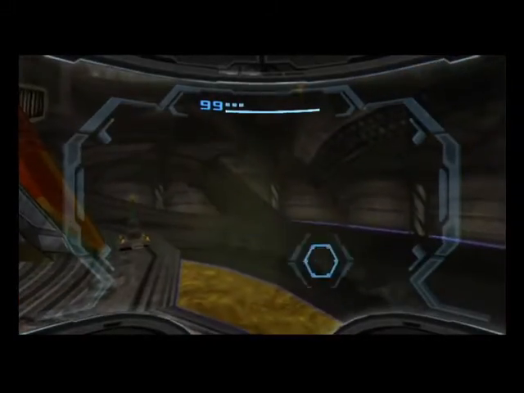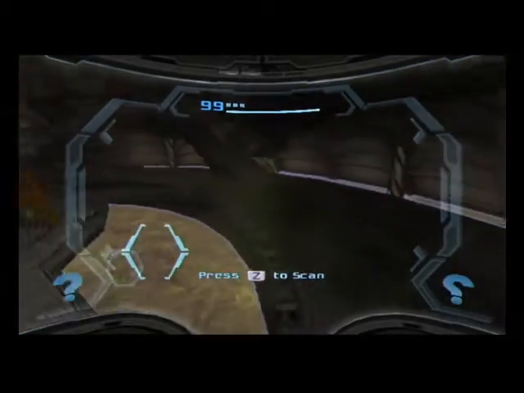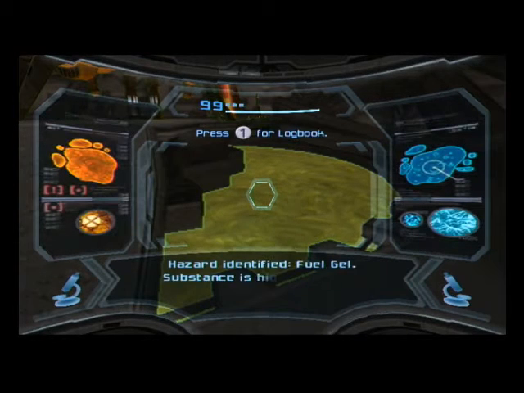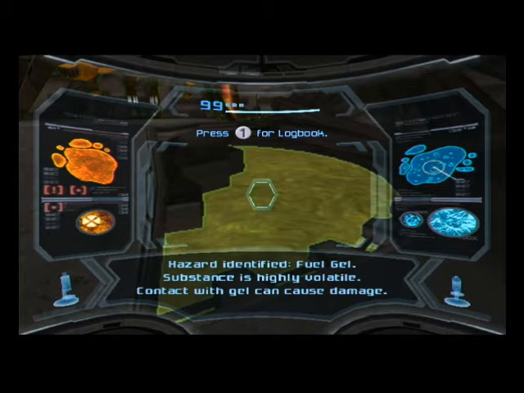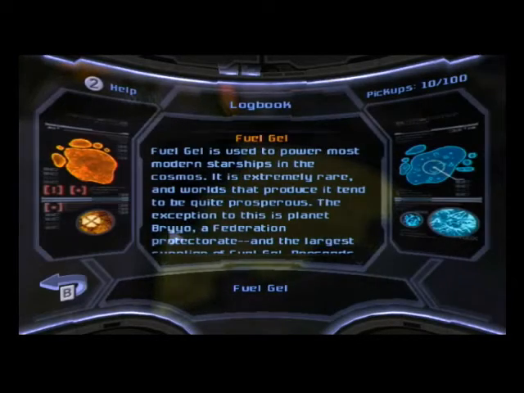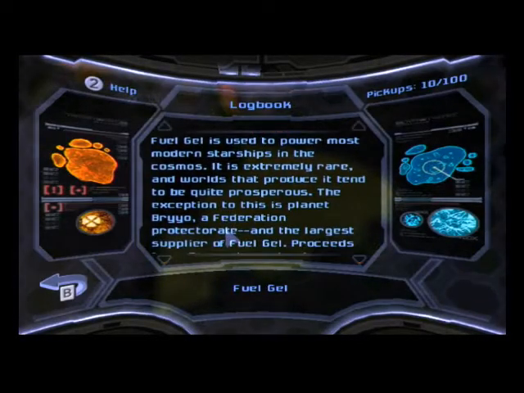Now also, you want to have a look here. You might think that this here is lava, but in fact it's actually fuel gel. Substance is highly volatile. Contact with gel can cause damage. Fuel gel is used to power most modern starships in the cosmos.